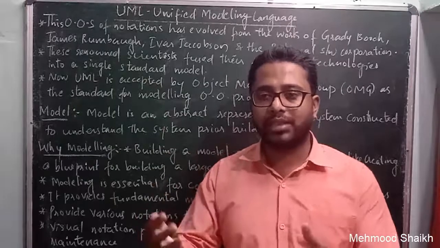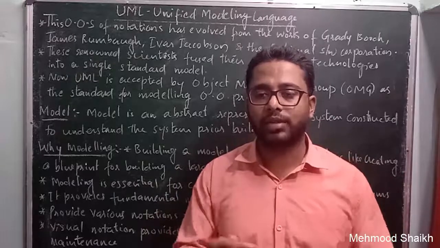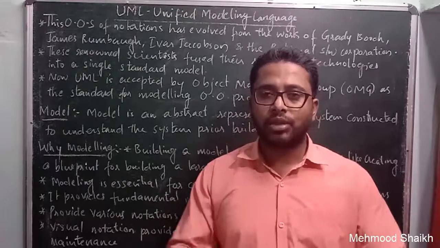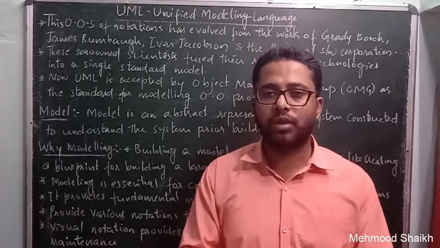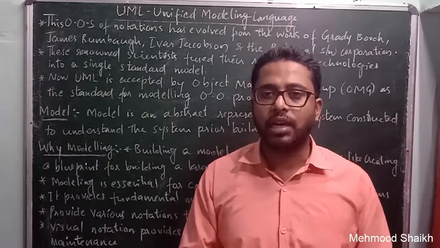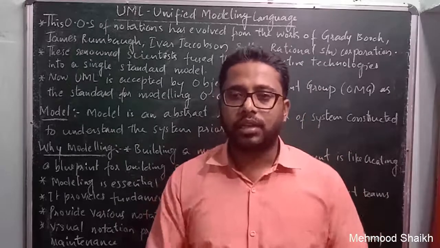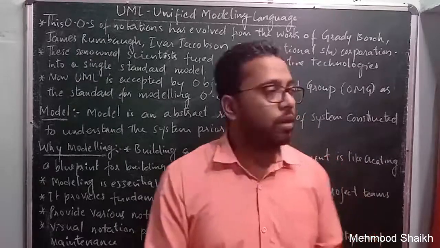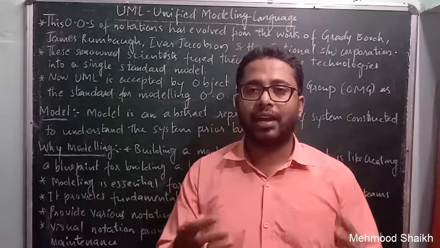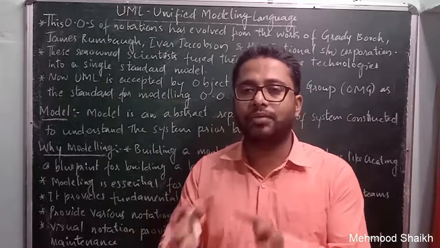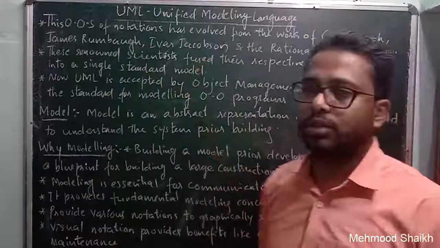This UML, which stands for Unified Modeling Language, is a collection of all these various diagrams which I have just told you. To help developers come up with a better solution for users in terms of a software application, scientists like James Rumbaugh, Jacobson and Grady Booch, along with the cooperation of Rational Software Corporation, developed a separate standard for developing object-oriented systems, and that standard is UML, Unified Modeling Language.